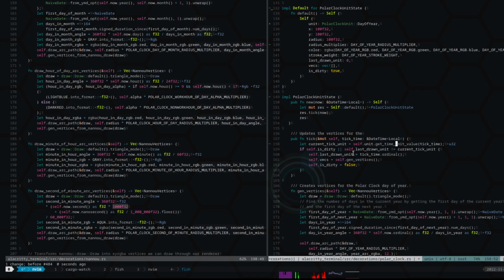So this will return some unit, for example, the day, the month. We compare it. If it is different, we reuse the current tick unit, and now we generate the vertices again.